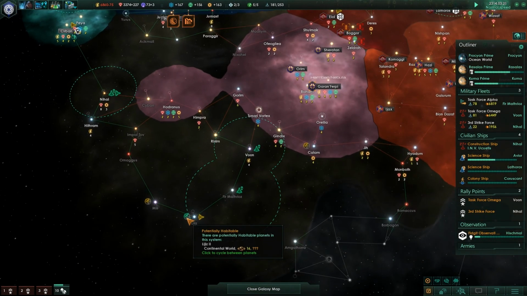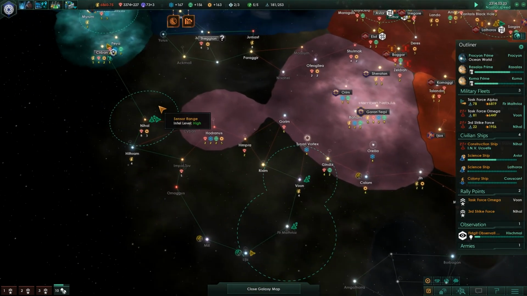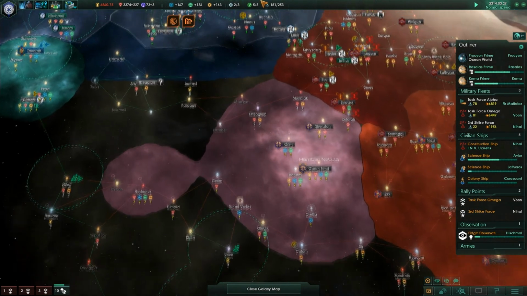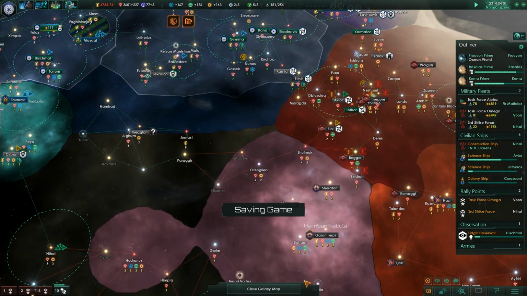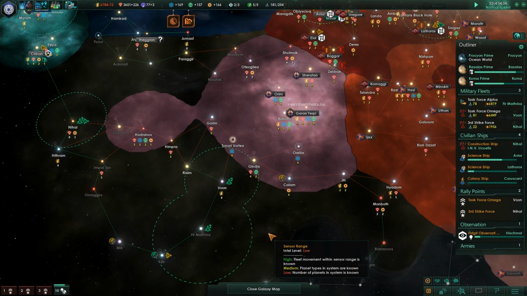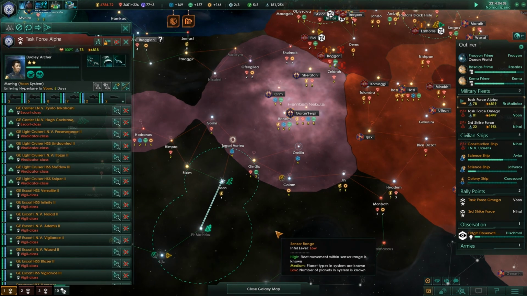Oh, there are habitable planets down here. Good, good, good. So that will probably be a sector, and that will probably be a sector. Probably carve up these guys' territory. Alright, the first task force, Task Force Alpha, is making the last jump here.